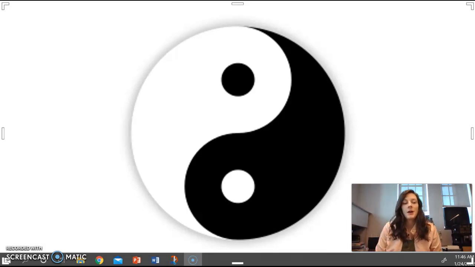All right. Today we're going to talk about a concept, and if you don't know what this is that you can see on your screen, that is a yin and yang symbol, and typically it's meant to show opposites. So if you didn't know, in clothing we have a concept called yin and yang, and that's what we're going to focus on. Make sure you have your notes handy, and you're going to fill this in and then complete an assignment on Canvas after.